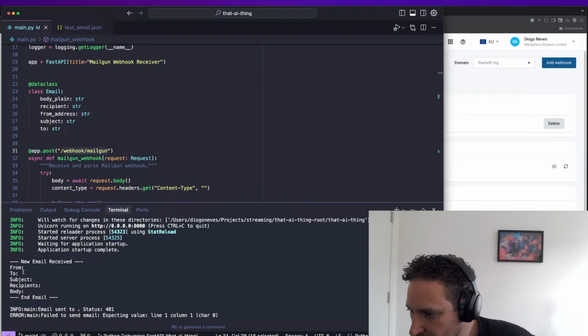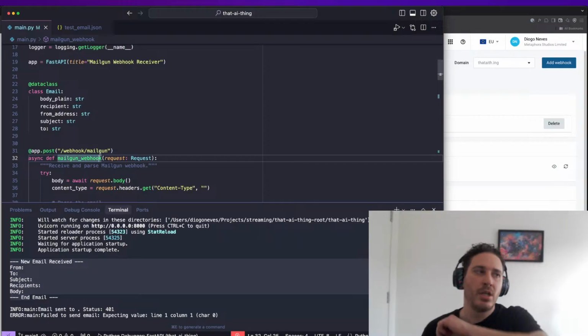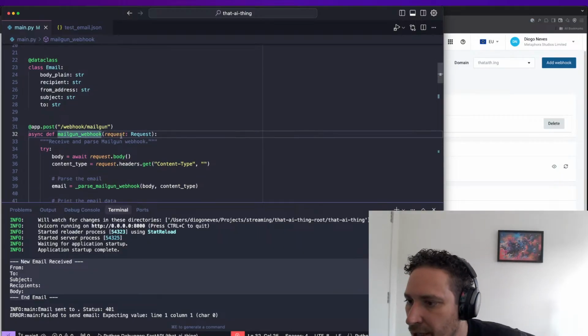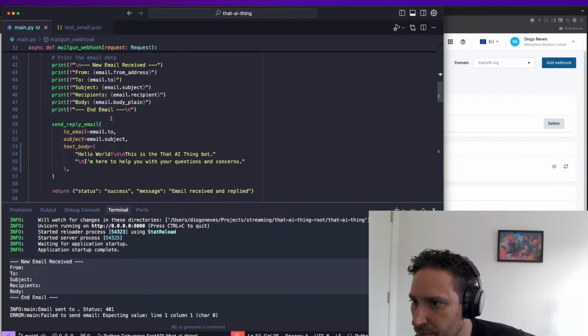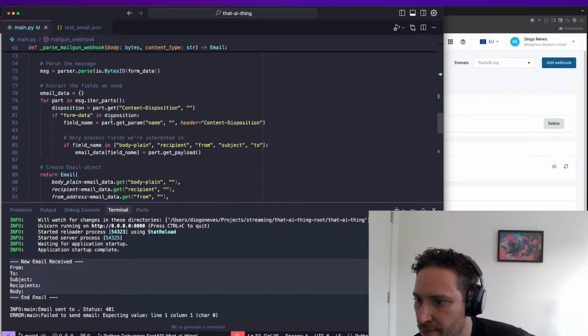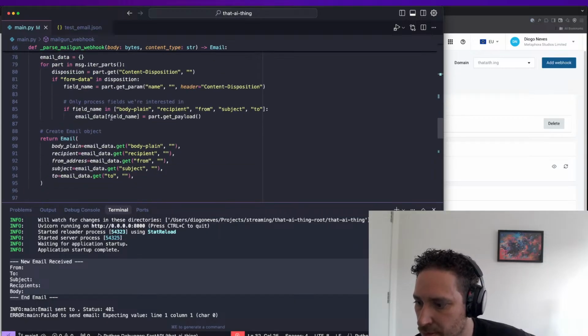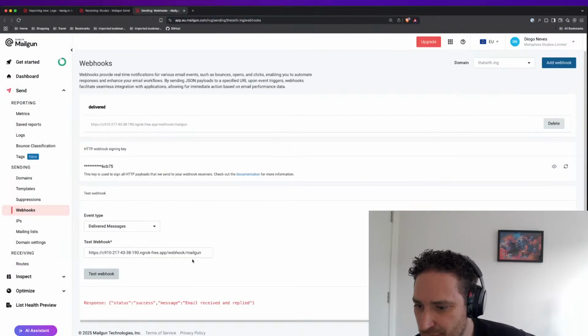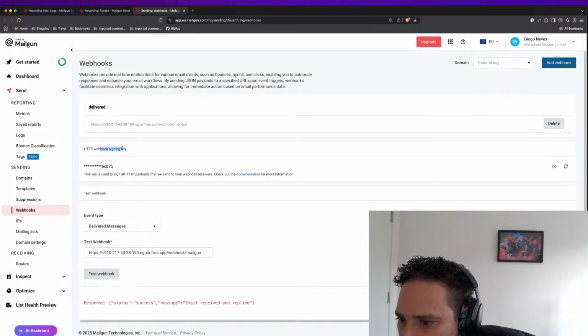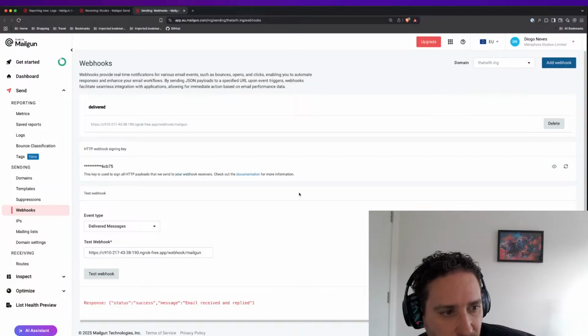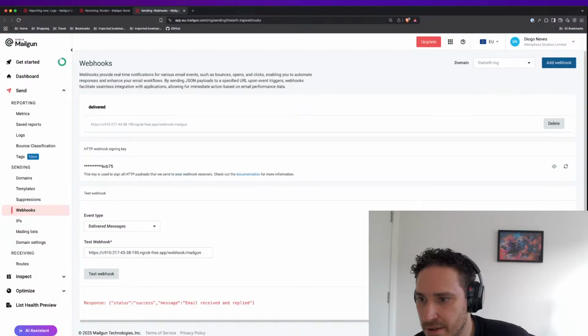Okay. Yeah, this failed to parse. Okay, but at least with that we can do something about it. What I don't like is the fact that I'm not receiving the email. Wait, HTTP webhook signing key. This key is used to sign payloads. Okay, then I can copy this to make sure they're signed correctly. So that's good.